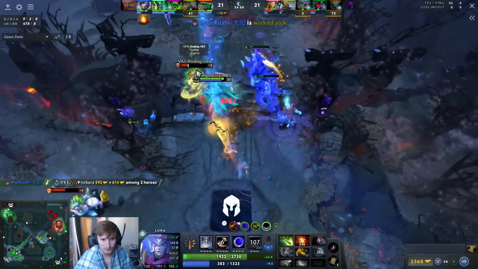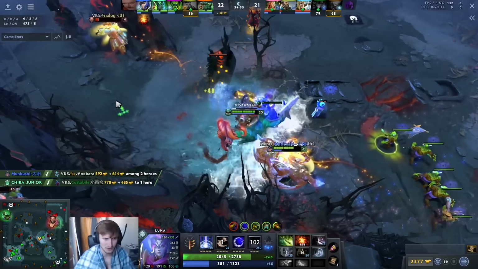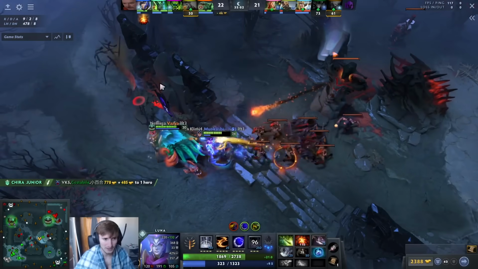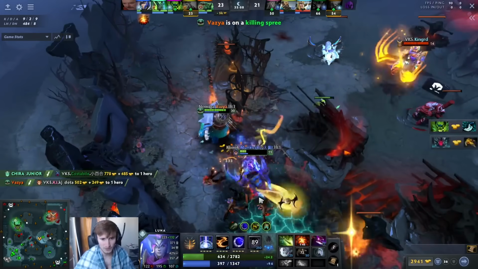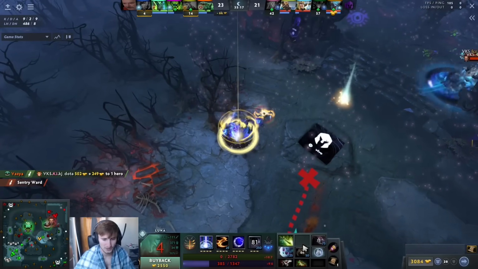Eclipse comes out too. Unfortunately, the Kunkka did have BKB and he was X'd. He should have BKB'd a little bit earlier there to prevent the X from going off. I think he would have been able to finish the kill. Oh my god, these beams just do so much damage. Because I think he goes down to Skywrath eventually here. Yeah, he goes down to the nukes.